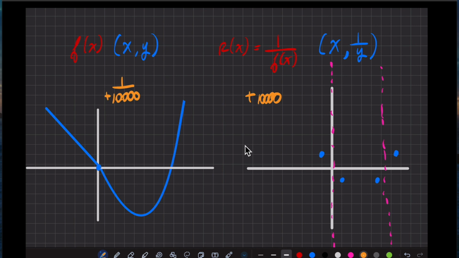So on a reciprocal graph, as the x value moves closer and closer to 0, our y values on the reciprocal graph are going to head towards positive a million, otherwise known as positive infinity. So I'm going to put that little arrow there, and later when we draw our graph, it's going to include that arrow right there. Okay, now let's approach x equals 0 from the right side.